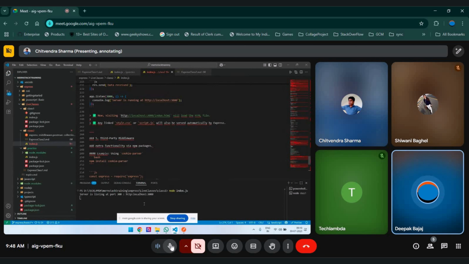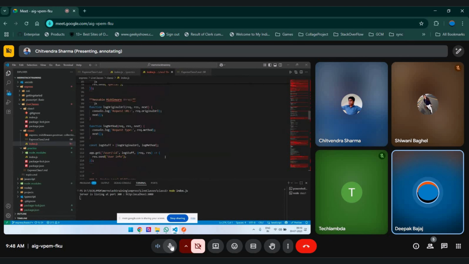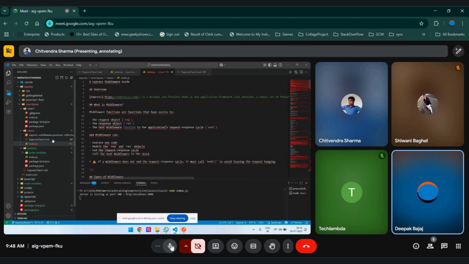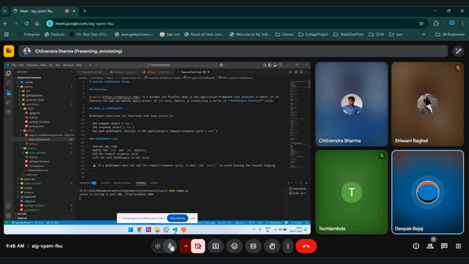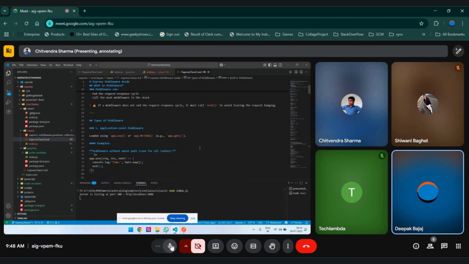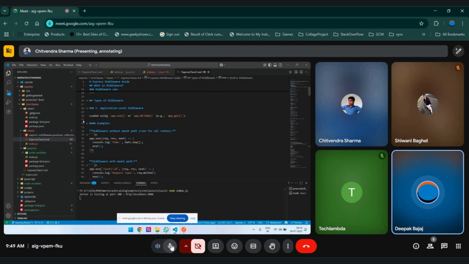Do it step by step. Don't just copy everything, because that's a readme file. You need to copy the code only. Like the code is available. Just hold on, go up. If you talk about the code, this is the only code which you need to use, like line number 36 to 39.